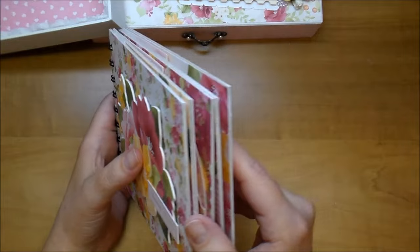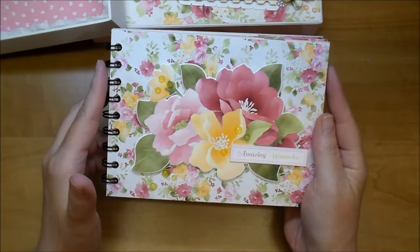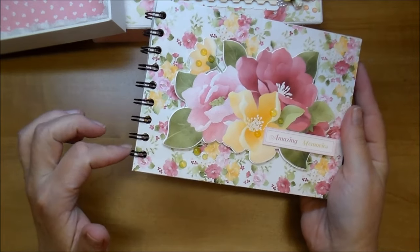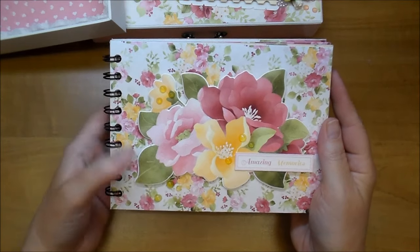This was quick to come together. I did 5 chipboard pages, and I made it 5 by 6¾. Again, I did bind it with the Cinch using 5/8 inch binding rings.